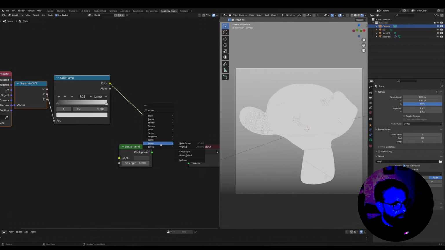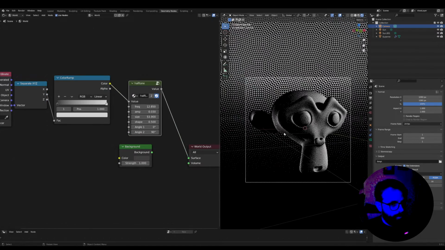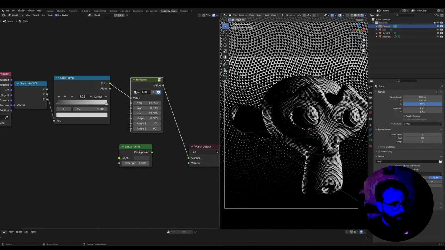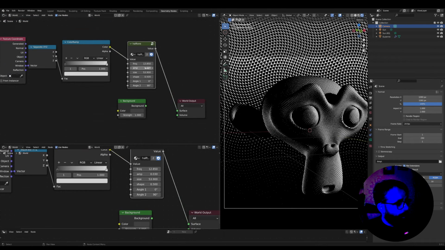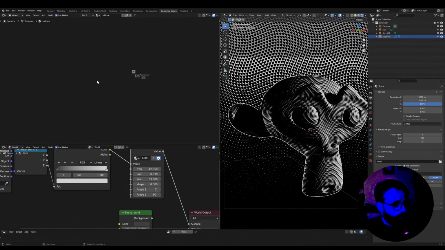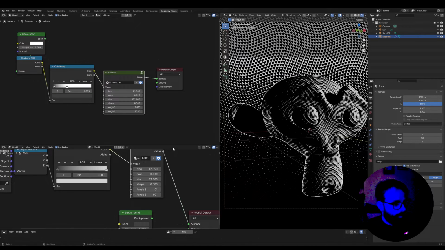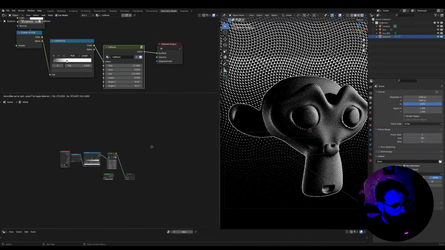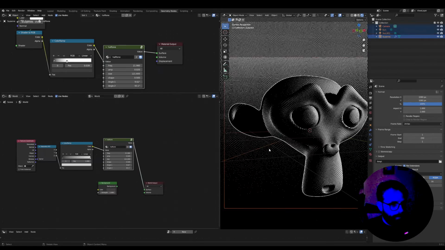And now if I take the node group, the halftone node group, it should give us a nice result, yes. And remember to set these values to the same like we used in our object. So I simply copy, where is it? There it is. I for now simply copy it and paste it here. And now we should have the same values. Yes.